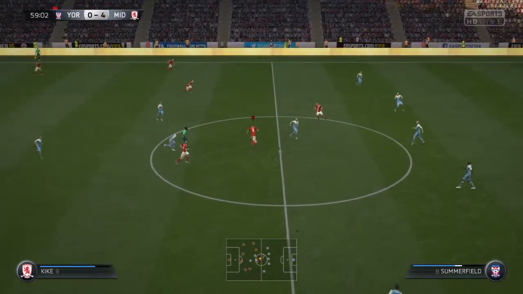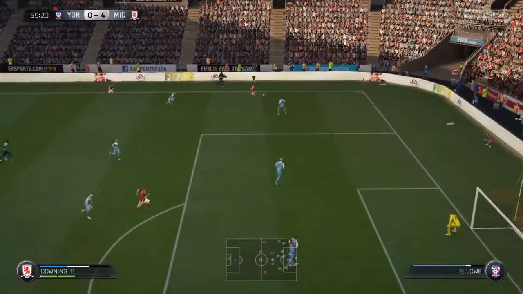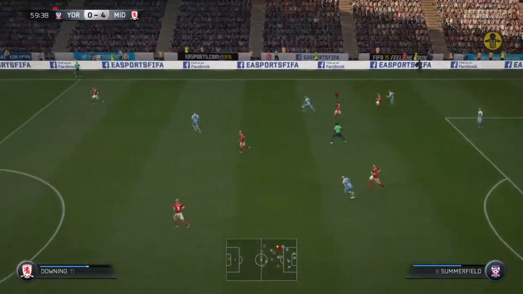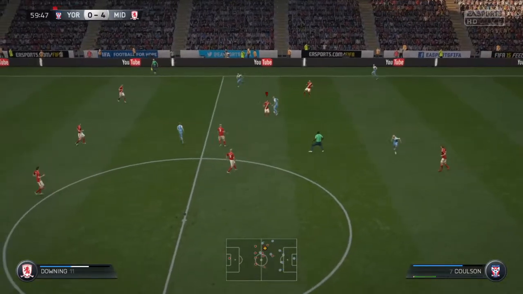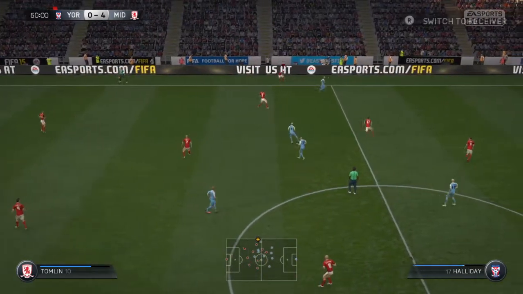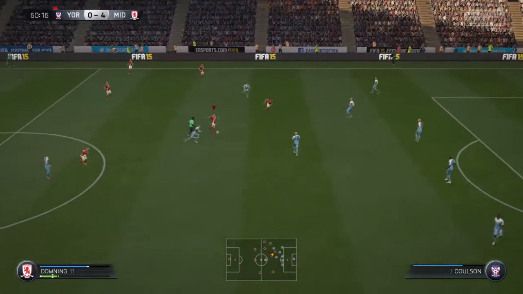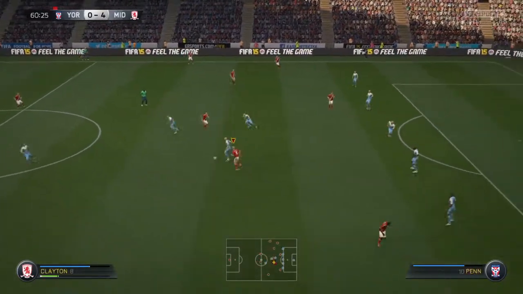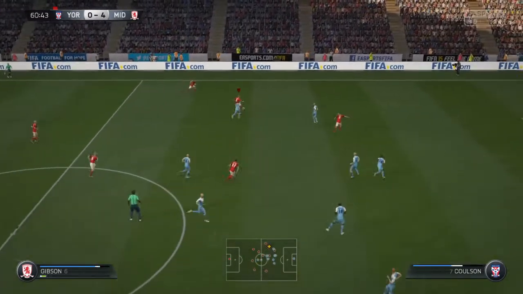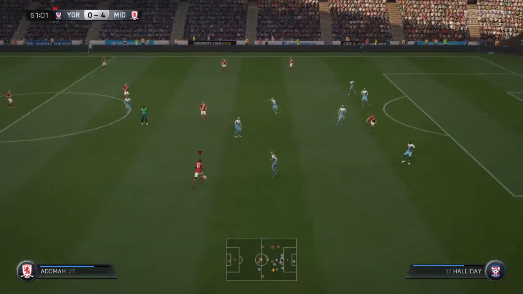Downing. Tomlin. Downing. Made the challenge well. Summerfield. It's Miller. And it's gone out for a throw. George Friend. Tomlin. Downing. Tomlin. Well, he saw the guy could switch the play to and came up with the pass as well. Excellent.